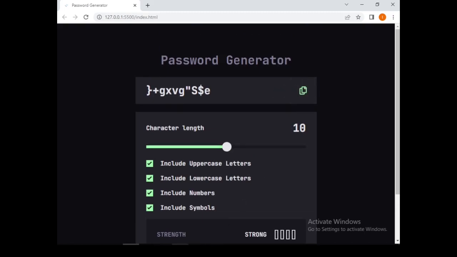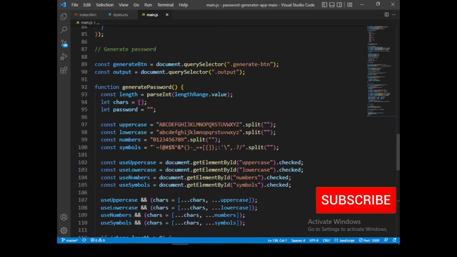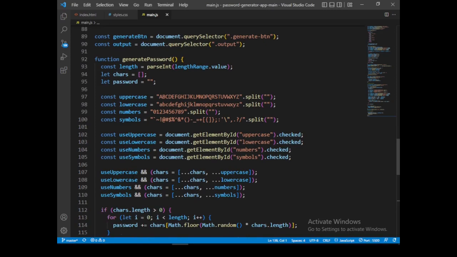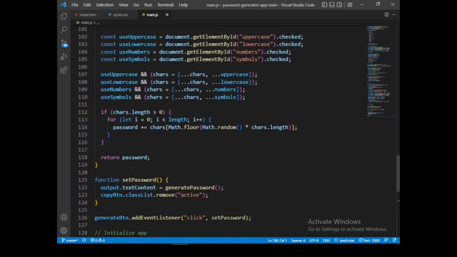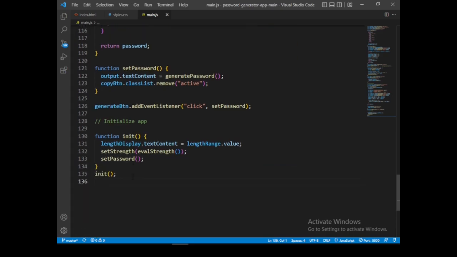Then on line 87, this is the JavaScript code for creating a password. This is the code that we use to create a password, from line 87 up to 126. Then there's a closing of the function, the init function. This is the function that will initialize the app. So let's take a look at the changes that we've applied and how our app is going to look.